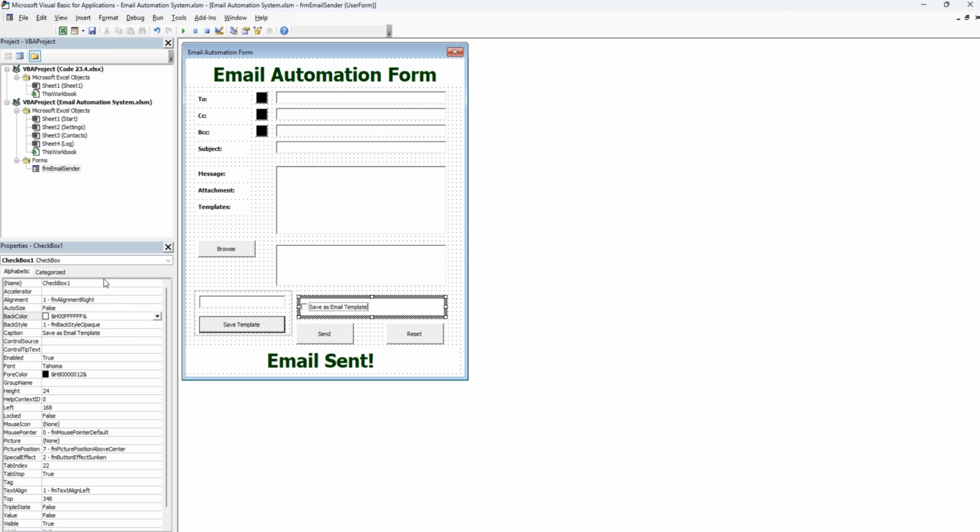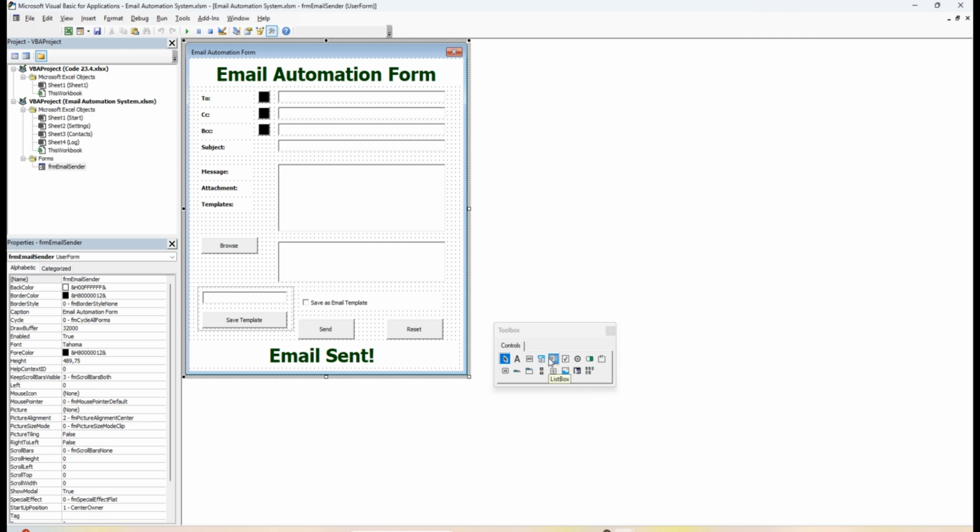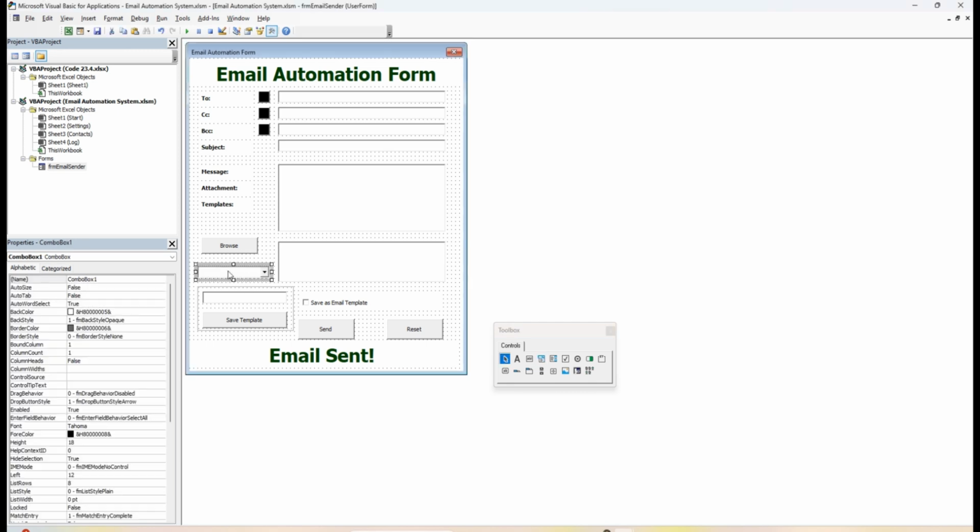And call that CB save template. The last thing we need is also a combo box here. Sorry, we're gonna move around with some things when I'm done with the design.